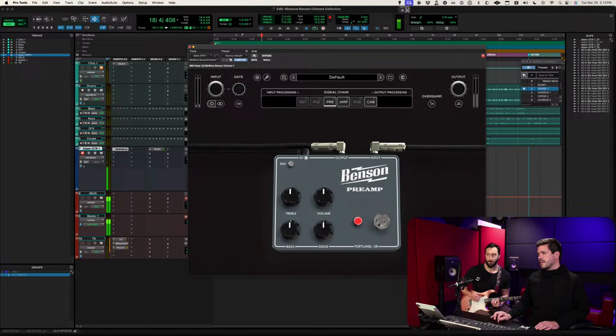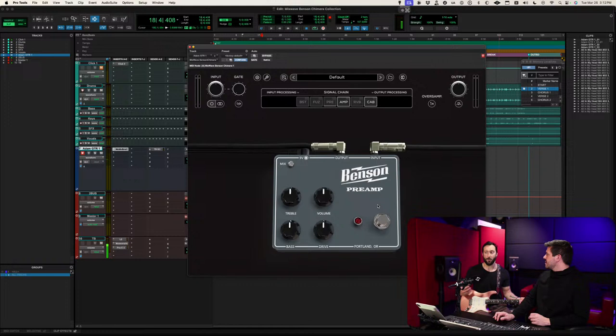Already it's really reactive. Cool. How so? I mean, how I hit the strings, it gives a little bit of grit, or it can get a lot of grit just by using the dynamics of how I'm hitting the guitar, which is really cool. That's kind of what I always look for. And once again, we could mess with the drive, we could mess with the treble and the bass and get a mid boost thing if we wanted. So cool.